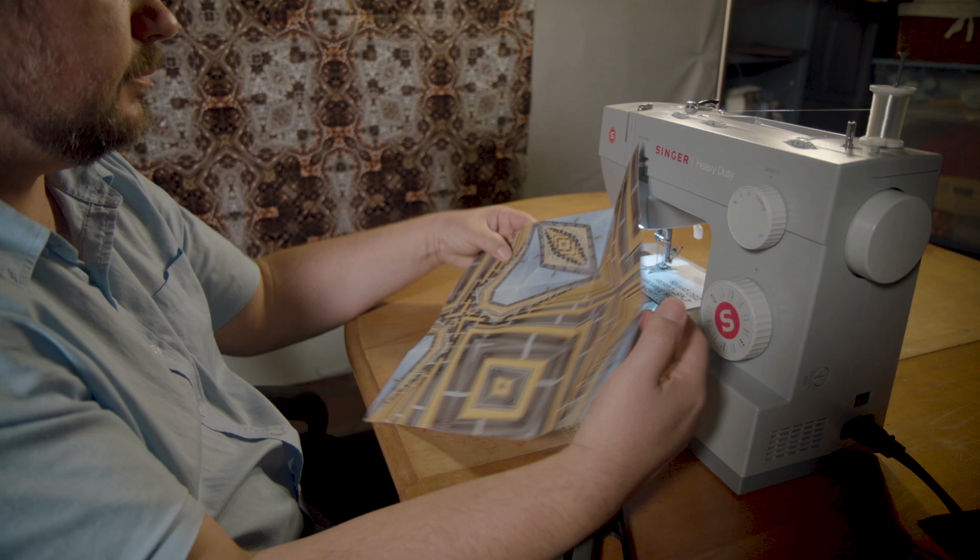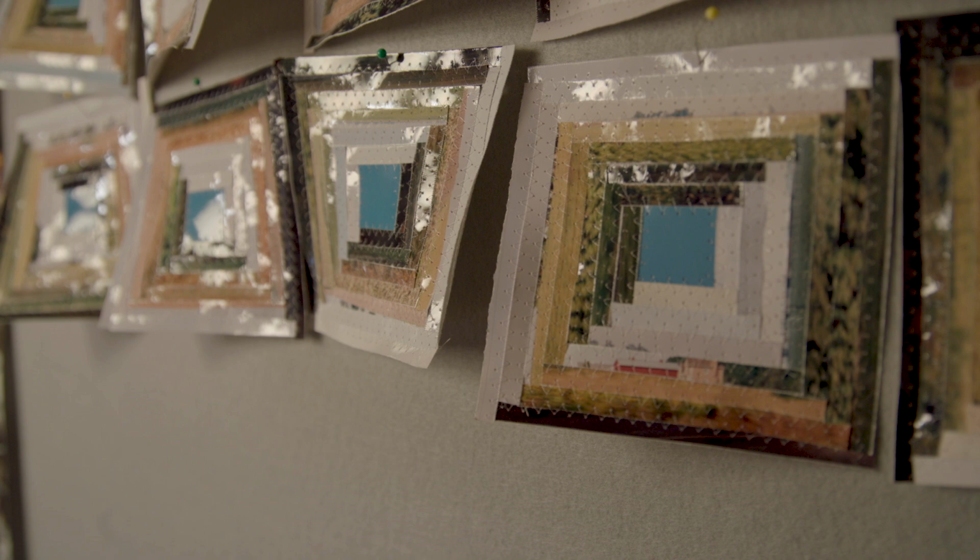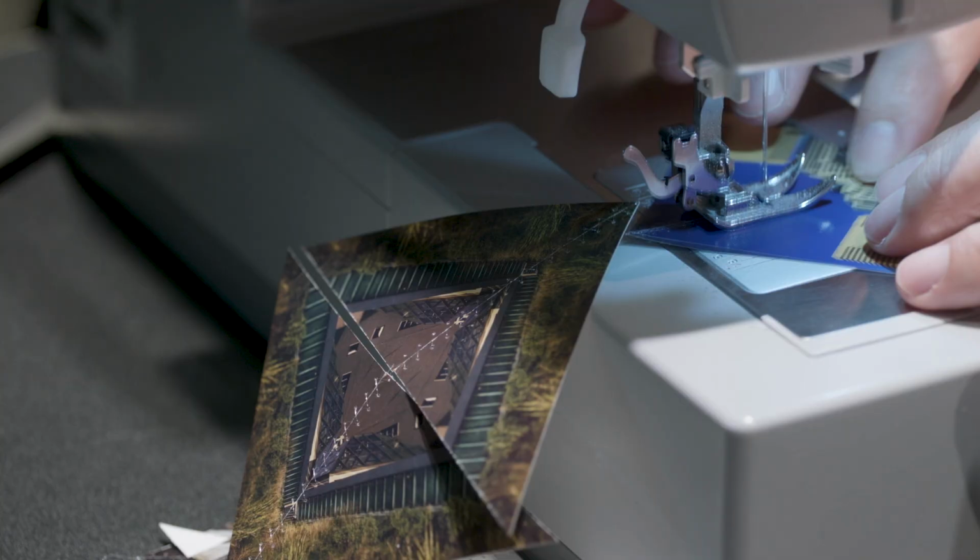When I was in Illinois, I started working on a pattern called Log Cabin, which is sort of a square with these strips all the way around that just repeat and repeat and repeat, which kind of gives the effect of a log cabin. And I was in the land of Lincoln. When I came to Ohio a little over 10 years ago, I was thinking and exploring, and I found this Ohio Star pattern.